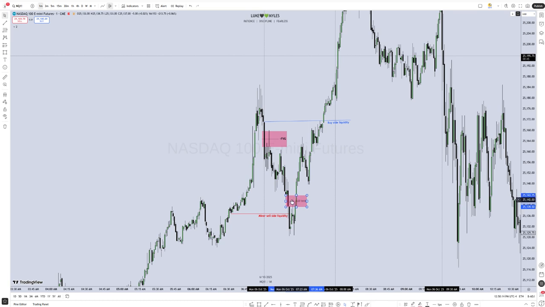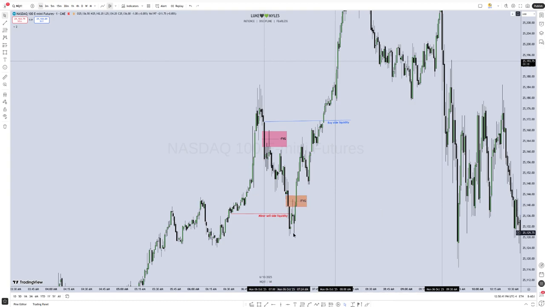The moment the market comes back into this, we have taken out minus sell side, we drop lower, failing to take out this low. This is an indicator that the market is going to go higher. The moment we come back into that, this is your execution, this candle, we close back into this fair value gap. That is your execution for buys. So this has already given you a signature in price that this fair value gap is going to be inversed.